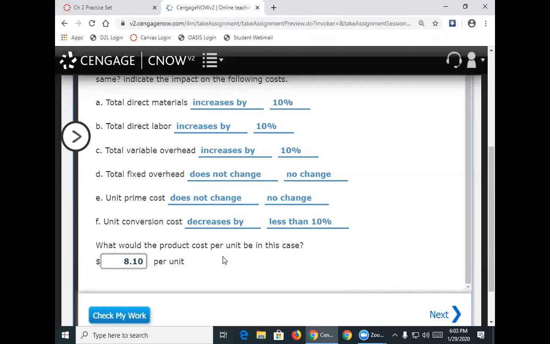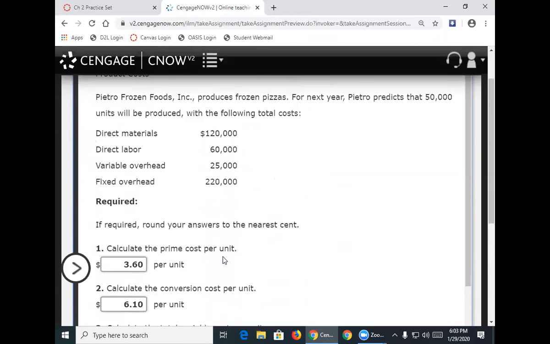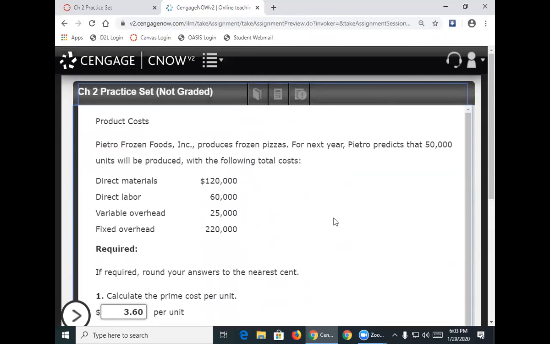So in that case, you would take, scroll up here, your variable cost, 120 plus 60 plus 25, add all of that, multiply it by 1.1 to get your total increase. And then add in your fixed. Okay, I'll write it on the board. Where's the 1.1 come from? 110% of its original value. Yeah, so that way you don't have to. Does that make sense? Yeah. So yeah, you can do 120 plus 60,000 plus 25,000.